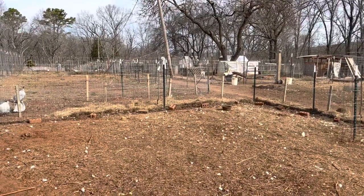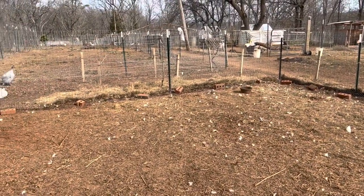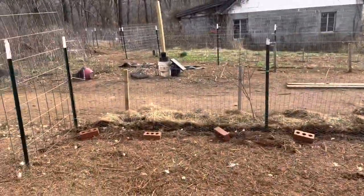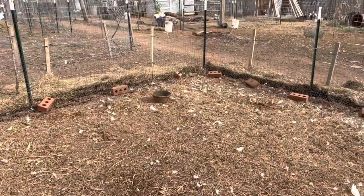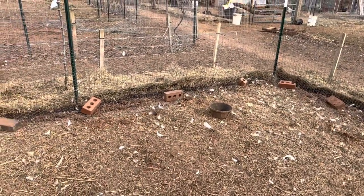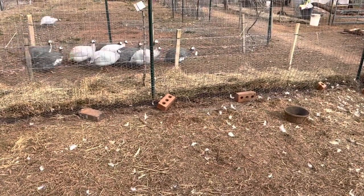I'm doing peas this year and I've never done peas before. I bought a five-pound bag at Abbott's Farm Garden and Gun, which is our local farm supply store — they've been in business about 40 years. I'm doing peas along the edge of the fence, which will become a natural trellis because I didn't want to set up a trellis someplace else. I'm doing Super Sugar Snap, which is a pretty sweet, fairly disease-resistant and hearty variety. Nobody brings peas to our farmer's market, so I think it's a good opportunity for me. I love them, and any that don't sell or aren't eaten I can always feed to the birds.